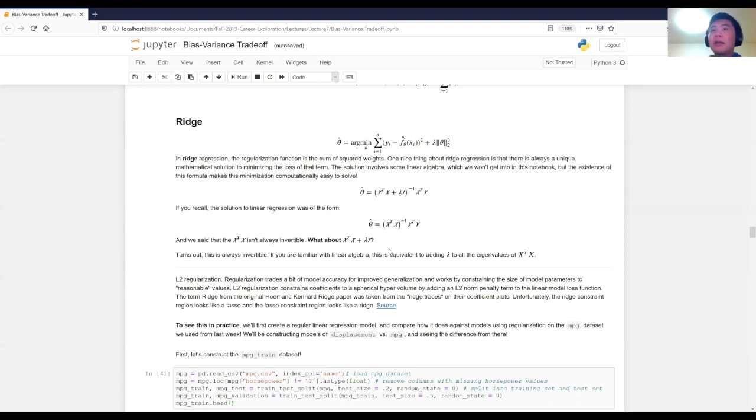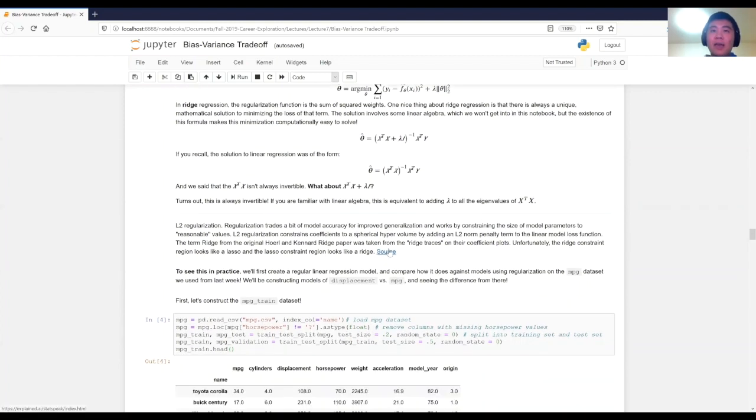One thing to think about is what restrictions can we put on lambda? Can lambda be negative? So the answer is mostly no. You always want to set lambda as a positive value because you want to attribute penalty to high variance. You don't want to reward it. However, there are specific applications in which you would want a negative lambda value, namely total least squares. This is outside the scope of this lecture, but if you're interested, just Google total least squares, and there's some fascinating stuff in there.